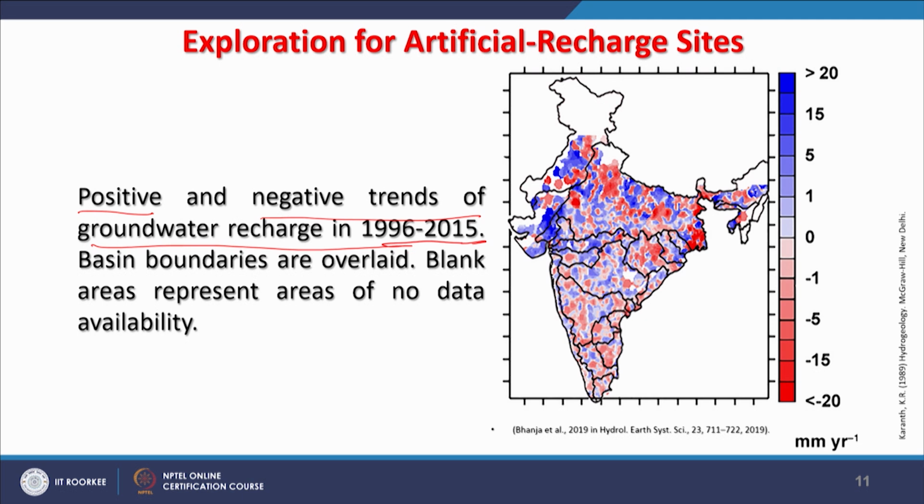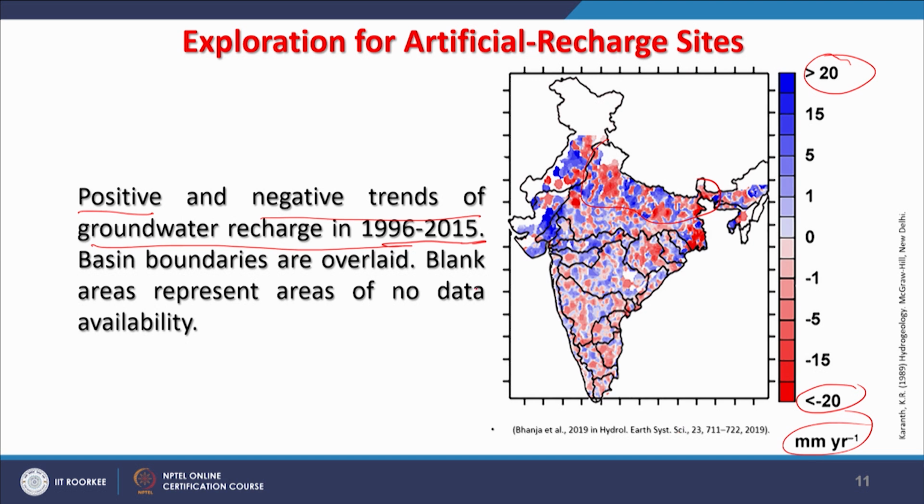Large areas are coming under red color, and unfortunately this northern part of India, or Indo-Gangetic plain, is showing more depletion of groundwater table than western India or central India or hard rock terrain, where more blue colors are there. There are only a few places where we have the +1, but otherwise we have -1. This is again millimeter per year.